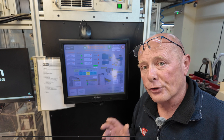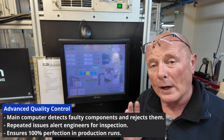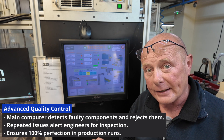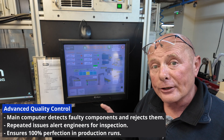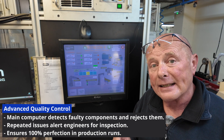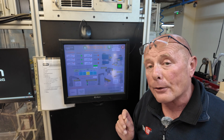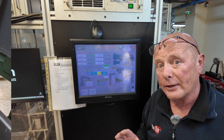The technology here is truly amazing. Not only does the main computer system detect whenever a component is not built to standard and reject it, but if it spots the same issue more than once it will send the engineer to the appropriate area so that it may be inspected in case something is malfunctioning during a production run. This allows Gotak to produce 100 percent perfection on all their production runs.